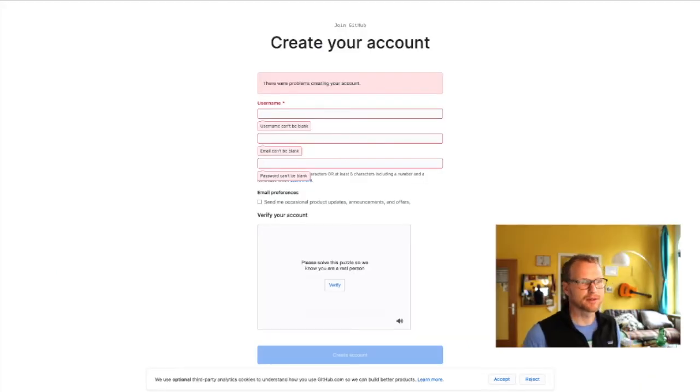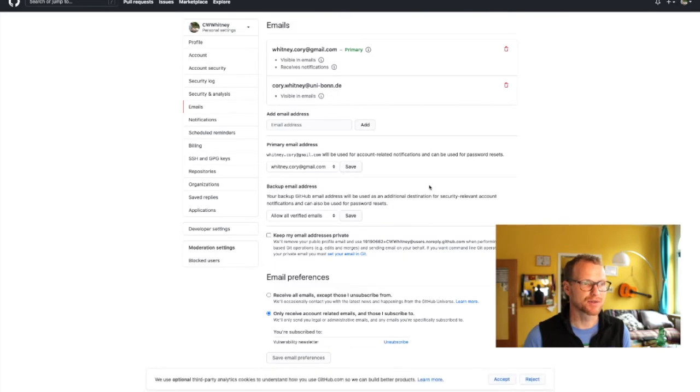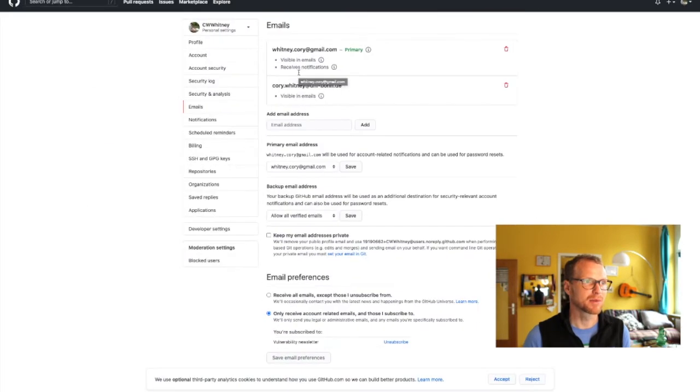Here you can use your institutional email address or any other. And if you want to add more email addresses, that's also possible. So don't worry about being permanently linked to a specific email address. Within your profile, once you've set one up, in the upper right-hand corner, you'll see settings as a drop-down, and then in settings, you'll have public email and email settings. So you can set your public email to whichever one you want. And then I've set also my Gmail account and my Unibond email account here in my settings.